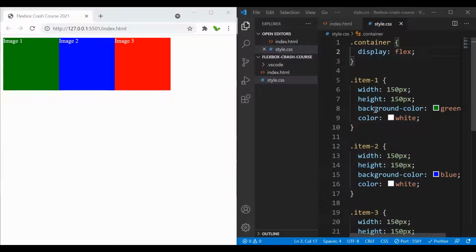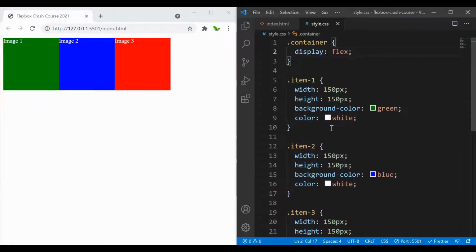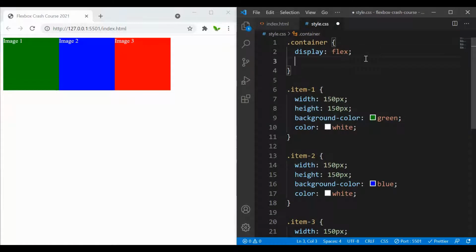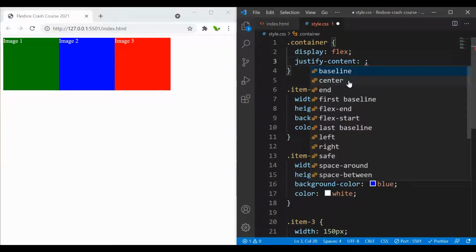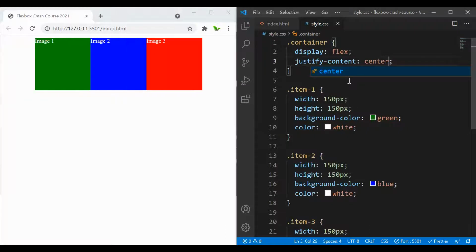Alright, so right now you can see that we have the same file. Let me just try to close this, and here we get some space. So now what if I want to align this, I would say like card, right? The images, align it in center. To do that, I just need to use this property called justify-content, and I can just use the keyword center, right? It will just align center.